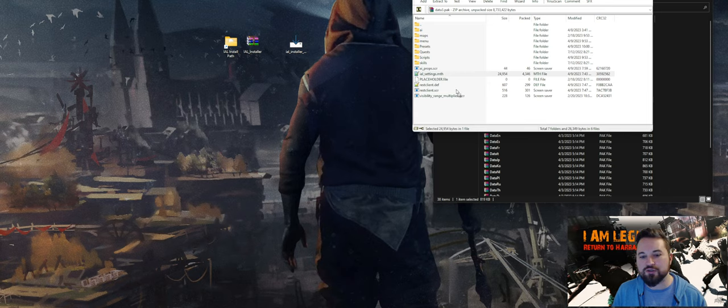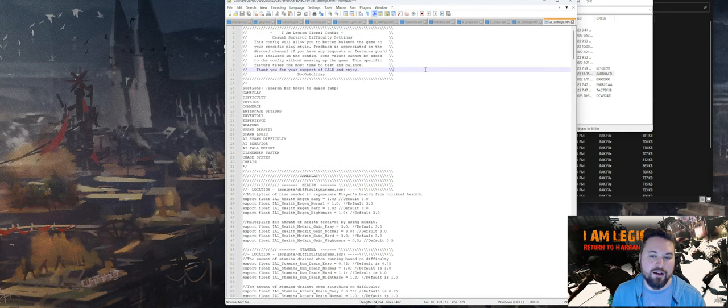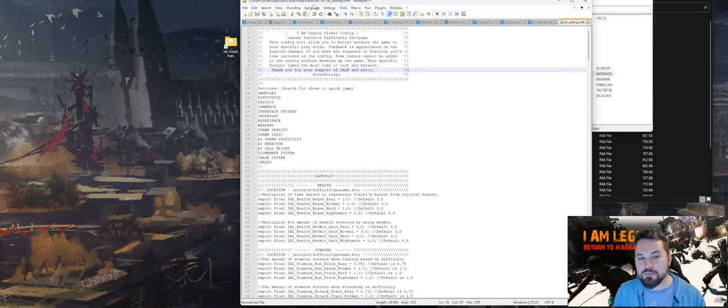And what I'm going to do is drag that I Am Legion settings back into the file here, back into the zip. I would highly recommend extracting that file before you modify it and then re-importing it back into the archive rather than modifying it in the archive. You can do this, but I wouldn't recommend it because so many people have reported issues, since it's using this temp system inside your computer. A lot of times this doesn't work properly.